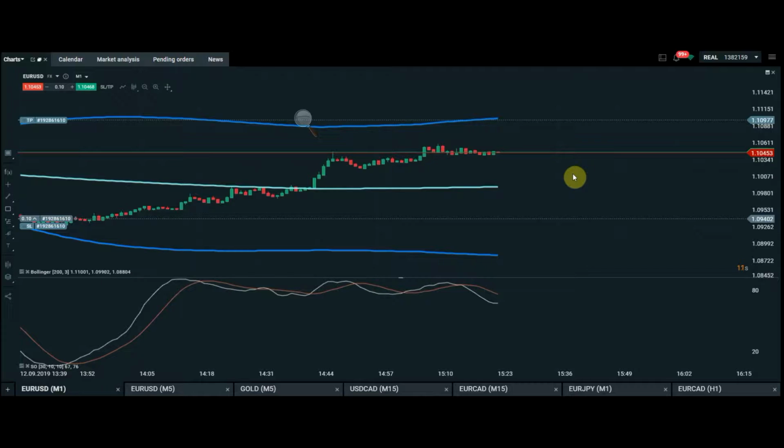We're not just sitting here placing trades manually. This was a trade that was placed automatically using the conditions that were explained in the video that was sent out on YouTube a few days ago, called 1 minute algo trading, 1 minute scalping video. That video showed you the conditions, the rules for the strategy, how to build it, the risk management on it, and also the back test result for it. The back test result produced over 2,000 pips of profit over the period that we tested. So it's not a bad strategy whatsoever.